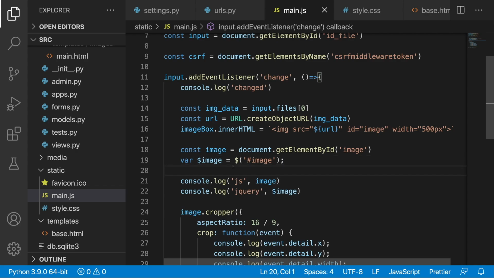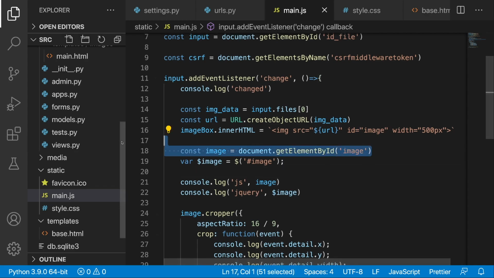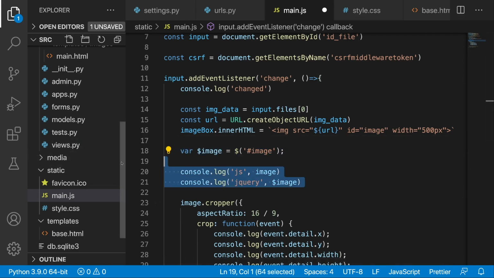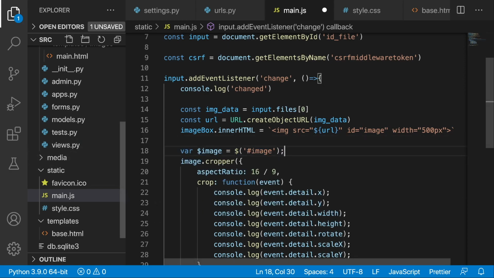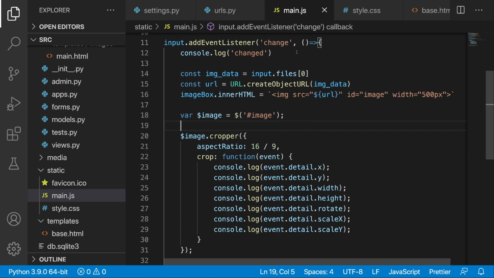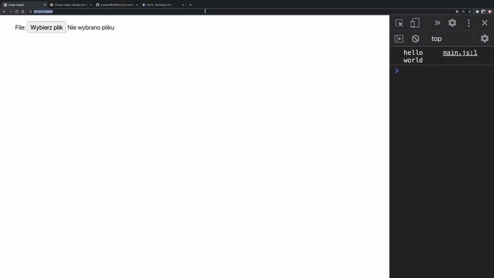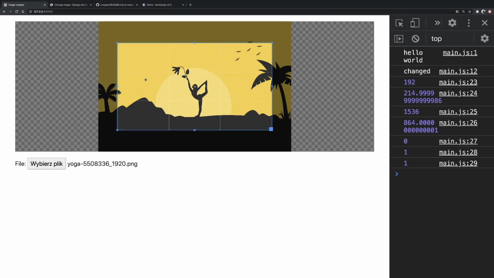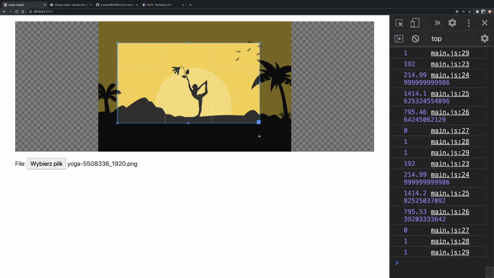So in this case, we need to use this one, and I'm going to delete this one. Okay. So I saved main.js, and right now everything should be working as before. So let me select this image, and we have no errors, okay?